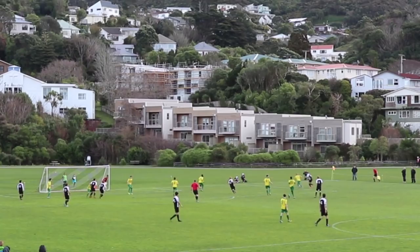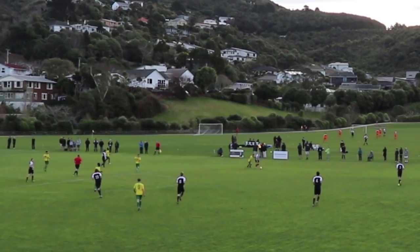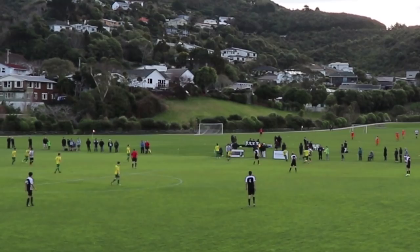Good touch to bring it down with a guy on my back. I cut it back, cut it back out wide to create time and space, then turn to face the field and play into my center mid, who plays it out to the winger. He plays it back to me and I play it back into my center mid — a very good sequence to escape some pressure using one- and two-touch passing.